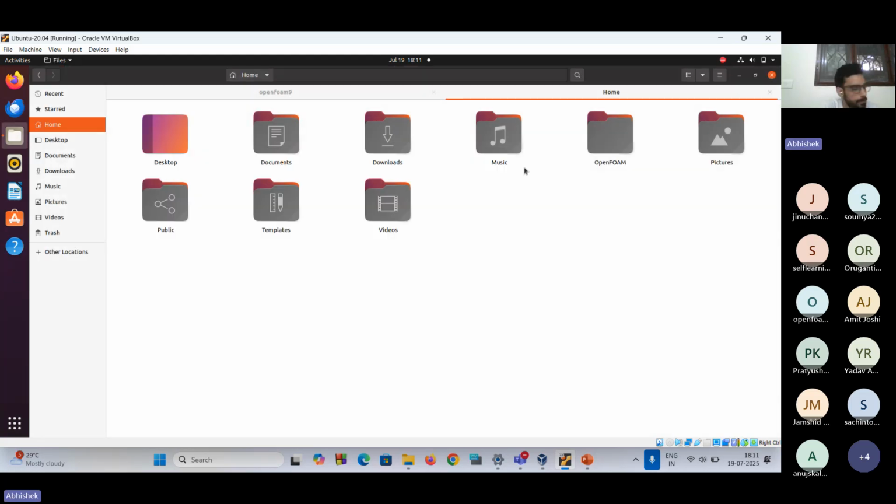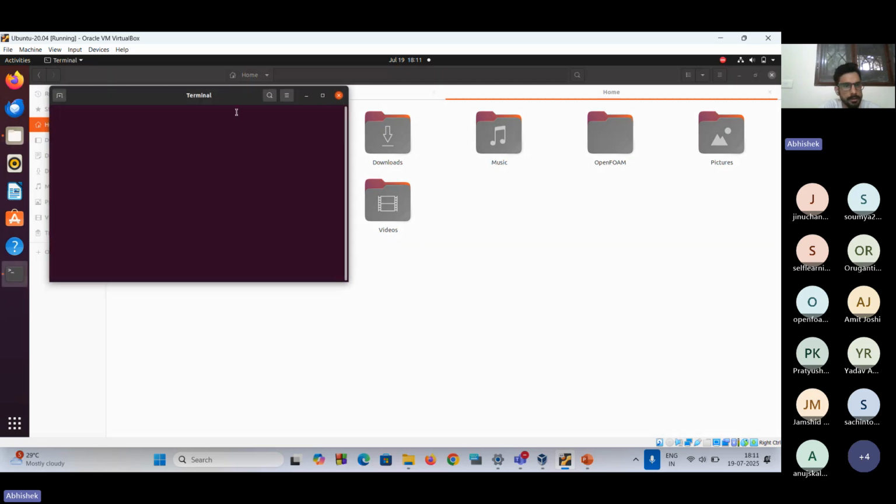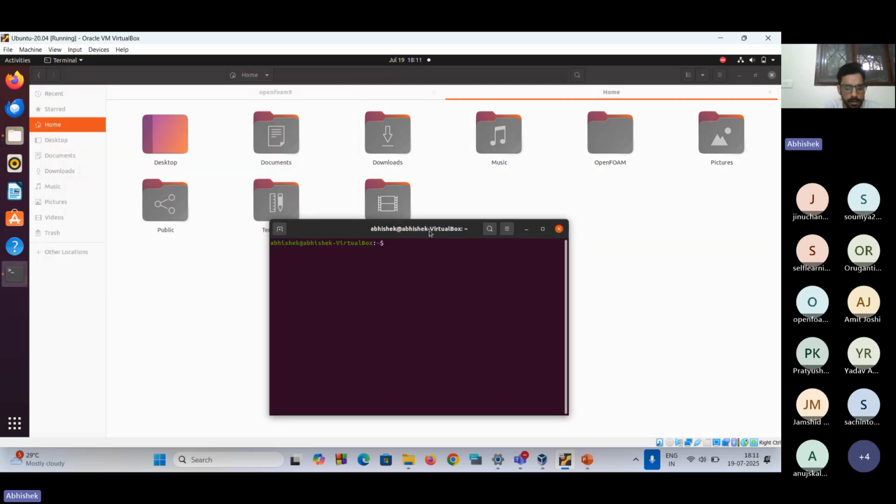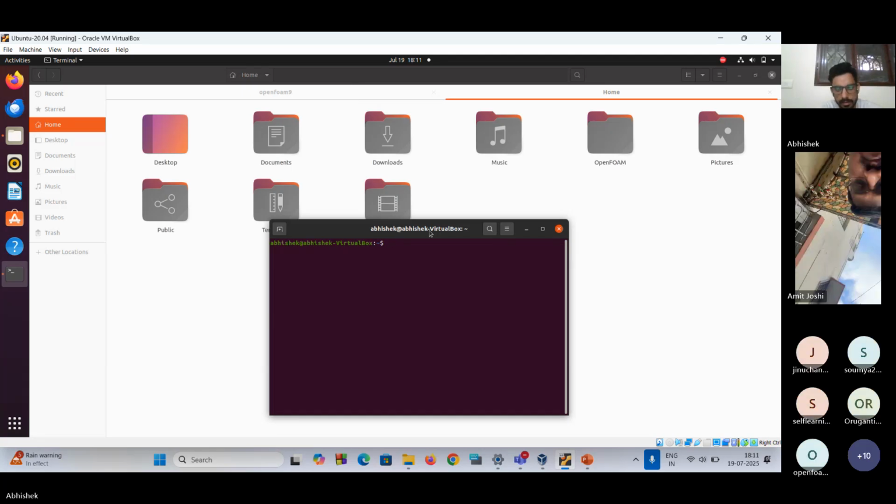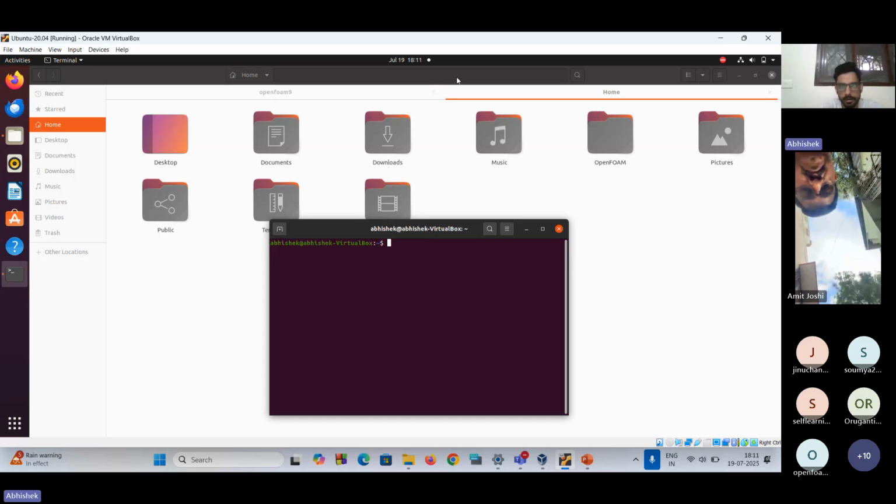Or if you are not familiar with these things, you can right click anywhere and it will open that location for you. So right click, open in terminal. First of all, what we will teach you is the env command. Just raise your hands if you don't know the basics of Linux commands such as cd, pwd, or ls, things like this. Do you guys know the cd, pwd commands? You don't know? Okay, all right.